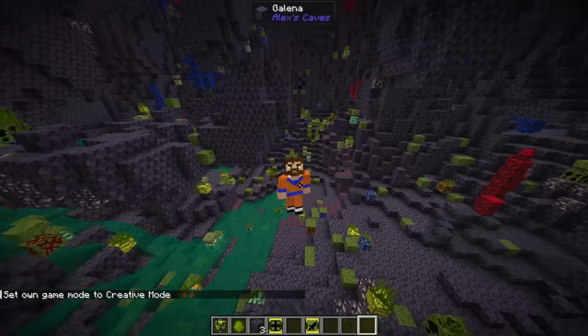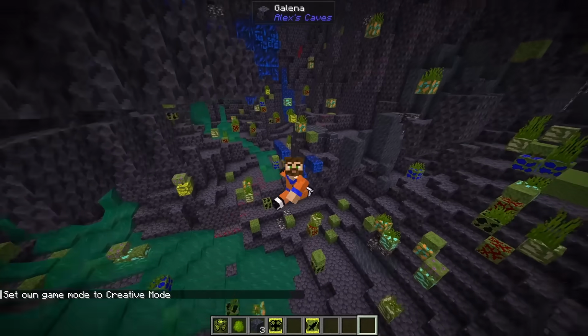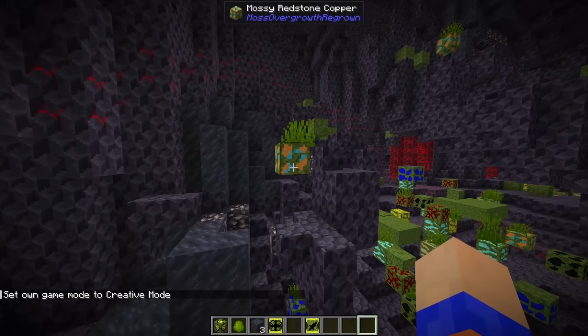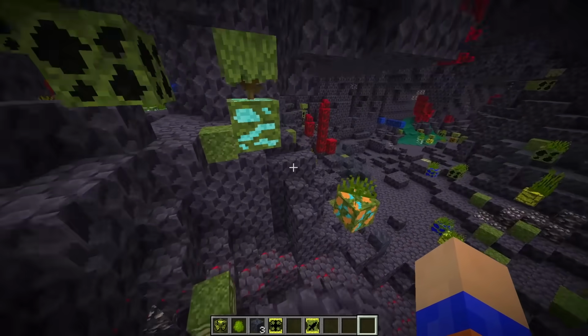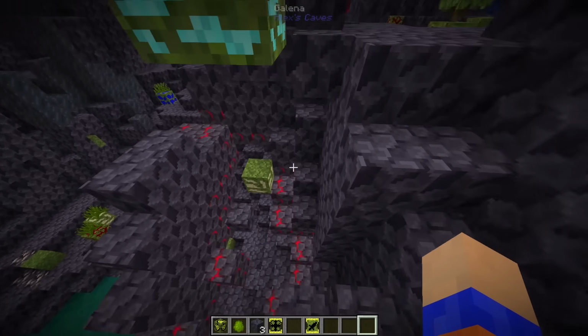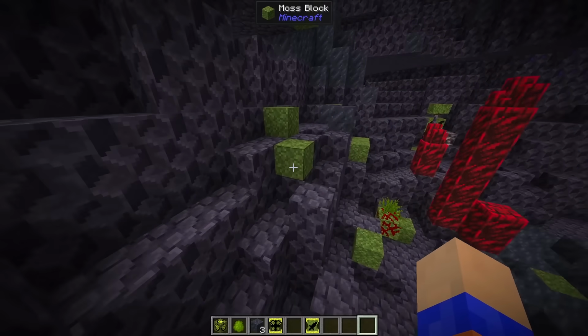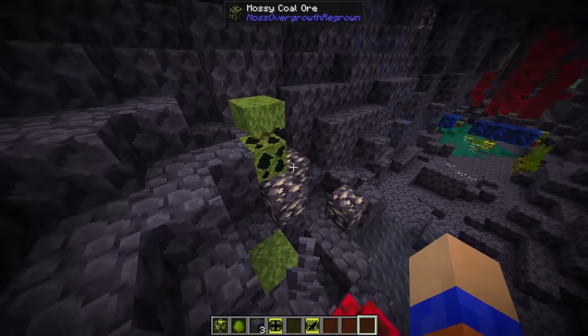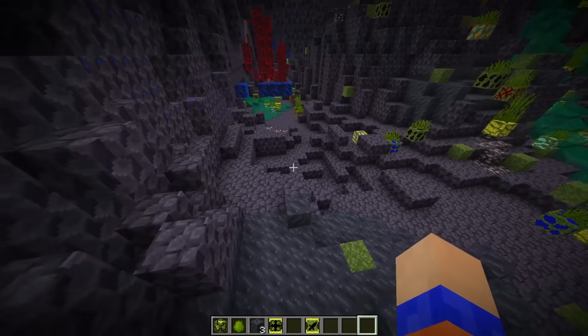Wait, before we leave, I actually wanted to see what happens if we remove all the moss from the biome. And as you can see, there's still, well, a few things left, but what's surprising is that there's a lot of ghost blocks. If I right click these normal moss blocks that I removed, it's turning back into Galena. I guess it updates for the server, but not for my client.